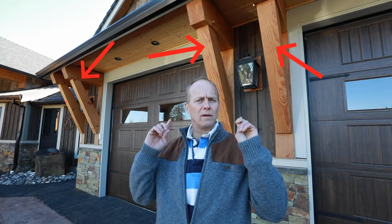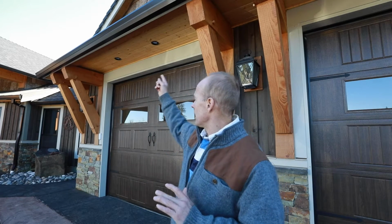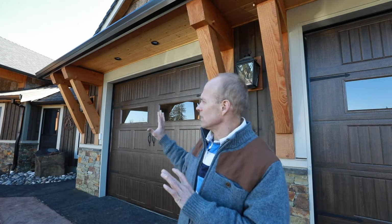Here in the front of this garage, you maybe notice these corbels behind me, corbel brackets. There's 2 of them on each side of the garage door, and the question is why? Why 2? And this happens to do with, it has to fit the bigger context. One of the things it does is it brings the span down between the piece spanning across the top, the beam up above, which is almost completely hidden. And another thing that it does is it ups the rustic factor. If you were to visualize this with just singles, with everything else being as heavy as it is, it really didn't fit. And it also gave a place for lights.